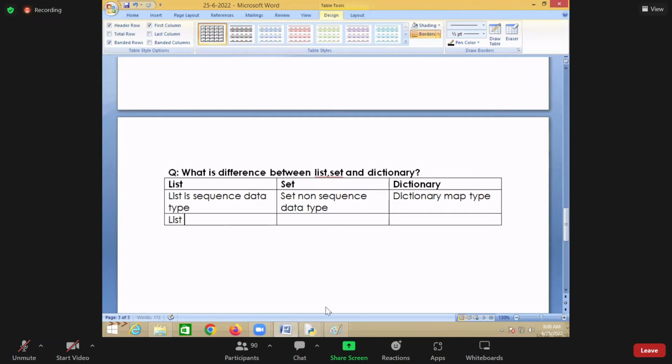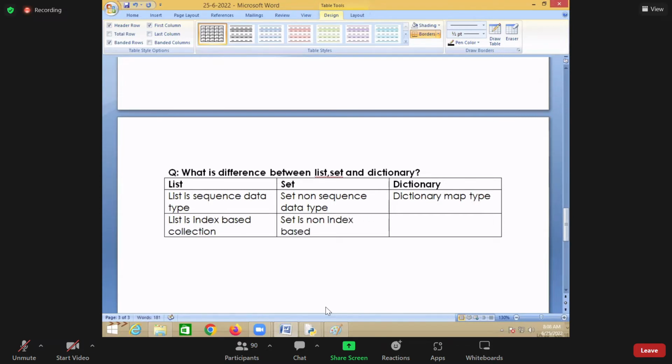List is an index-based collection, set is a non-index-based collection, and dictionary is a key-based collection, where you read and write using a key.